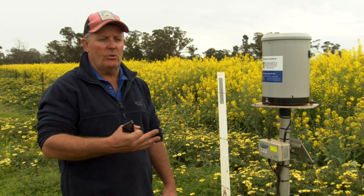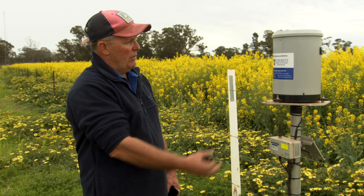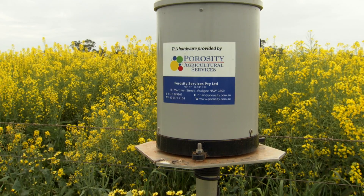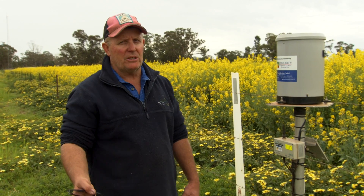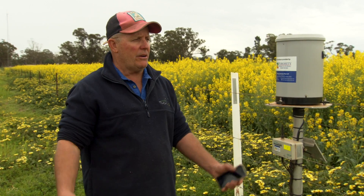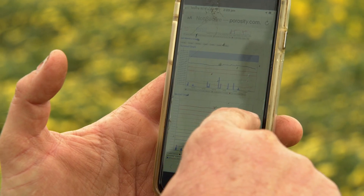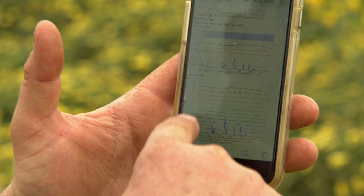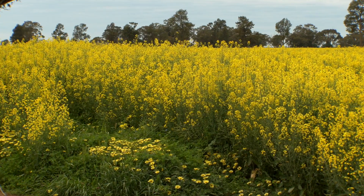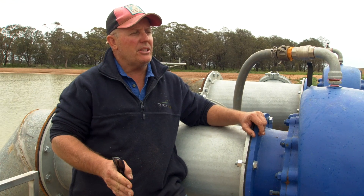We're monitoring our soil profile with devices like this through the connectivity program. There's a rain gauge on top, but the system is attached to a probe out in the paddock that goes down two metres, measuring the profile every 20 centimetres. This helps us know what the profile is before we plant a crop — before we spend hundreds of thousands of dollars we can see if the profile is dry or has enough moisture. As you can see by the canola crop behind us, it's grown a pretty impressive crop from data we've got off this monitoring device.